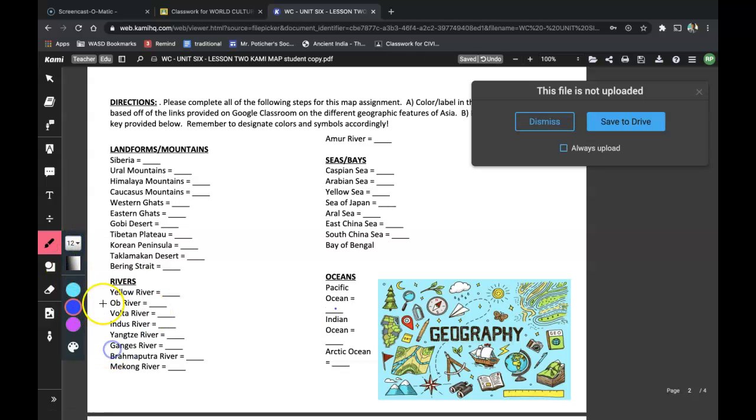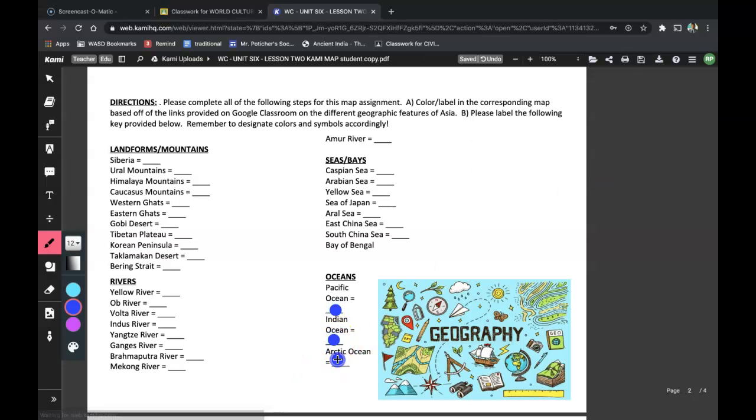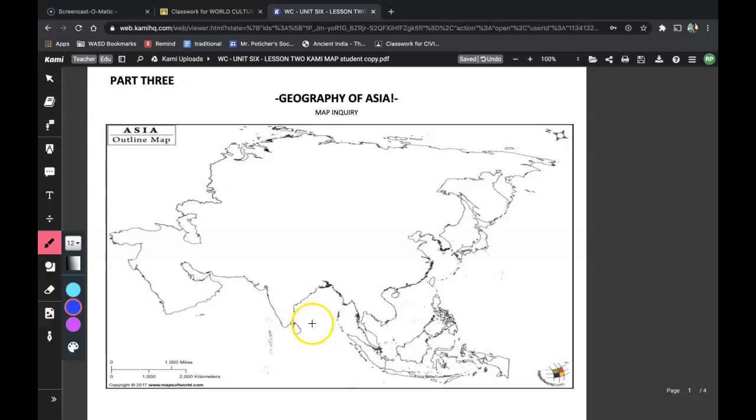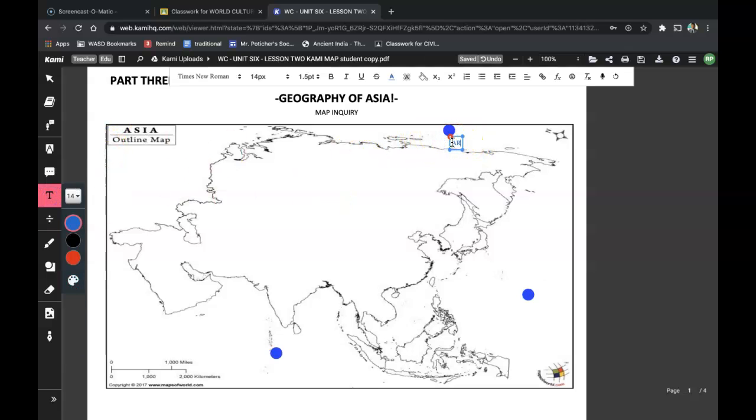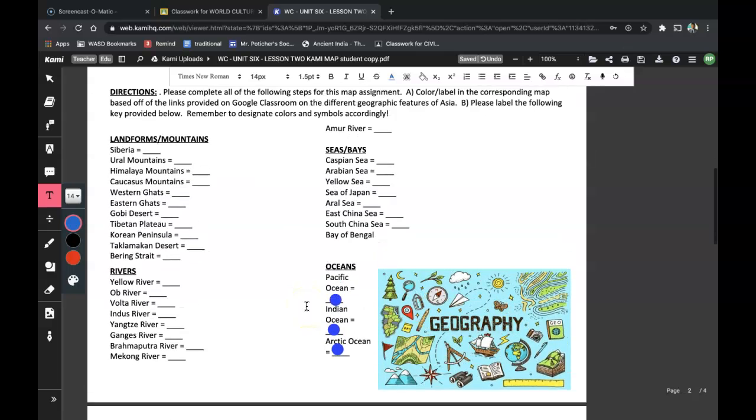So let's go ahead and pick a bigger dot there for all three, and let's label them right now. We have the Indian Ocean here, Pacific, and Arctic right there. So we should use text boxes as well that coincide with them. Arctic Ocean, Pacific Ocean. I know that upon first glance this map might have looked a little bit challenging for you, but it's really not once you start to get going. So oceans are already finished. Go us.